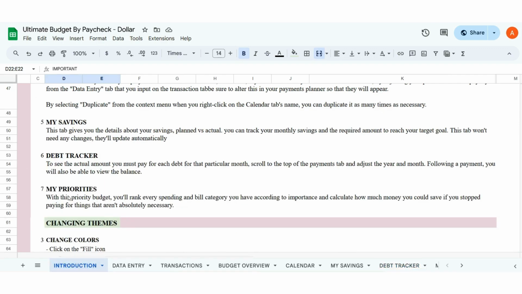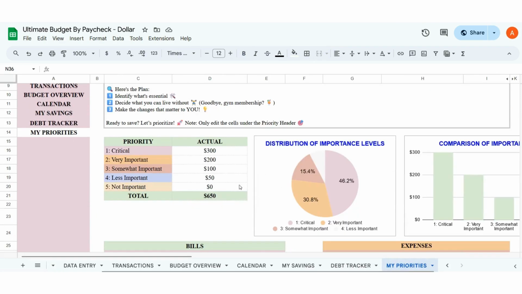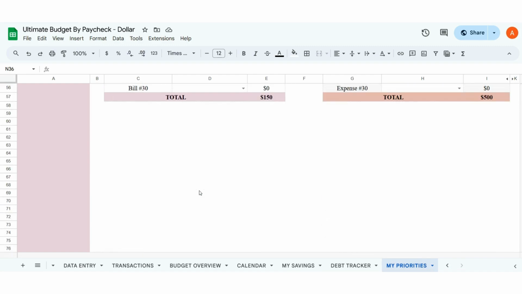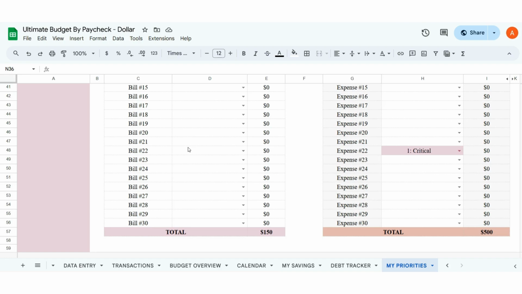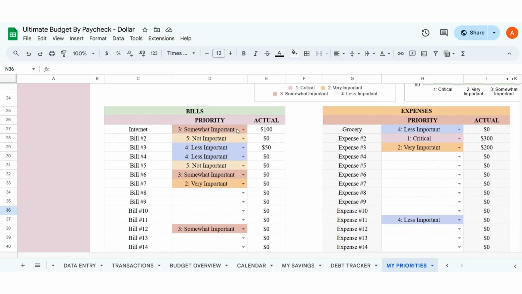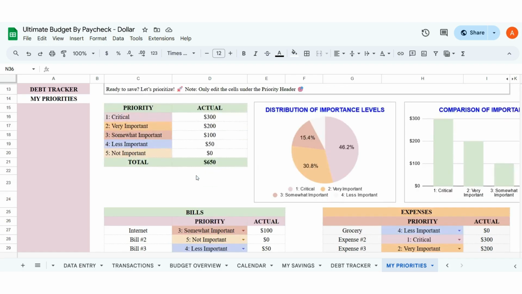And finally, priorities. When you have multiple things to do, of course you need to assign priorities, right? So that's why you have this tab, that is My Priorities, where you can assign priorities to various bills. You have, let's say, 5 or 6 kinds of bills or more, up to 30 categories, but the importance of each of them are not equal, right? So that's what you can assign using our My Priorities tab, so that you can prioritize the bills, expenses, and all other categories as per their importance.